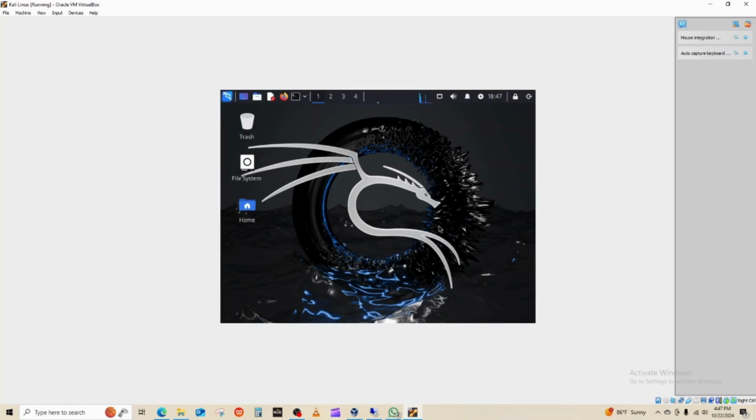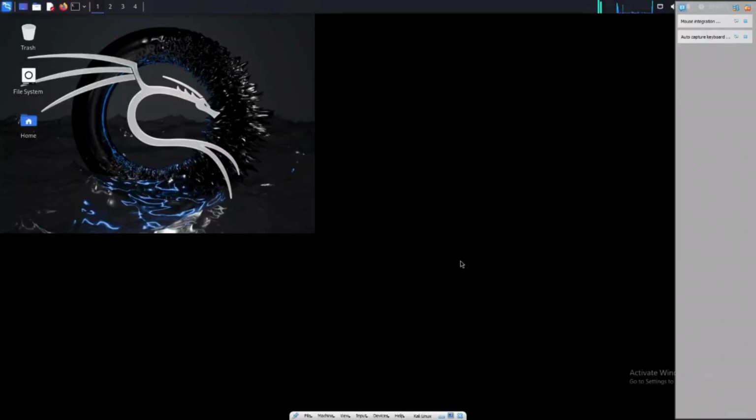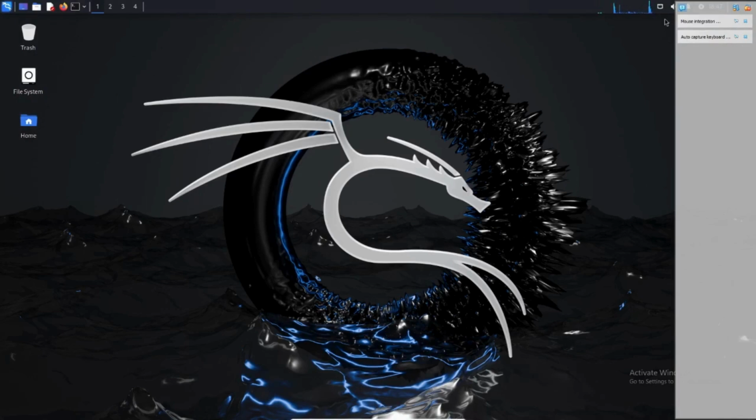Let me see if I can maximize it so that it shows a big screen. You go up here, so choose full screen mode. Alright, switch. Okay, good. So this is it. This is Kali Linux now installed on my Oracle VM Manager.